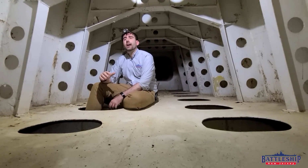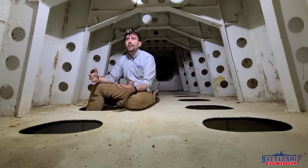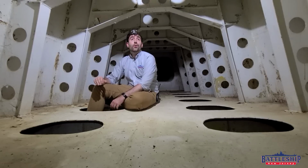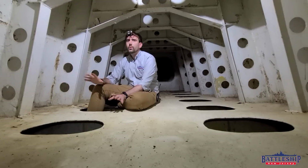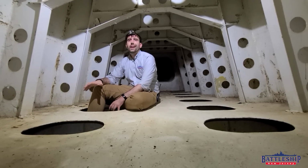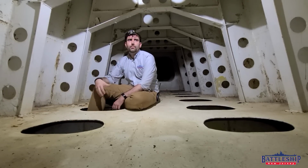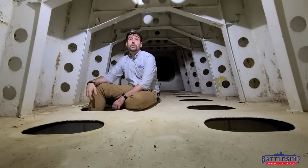This space is designed to be flooded if you need extra weight at the bow, although it's normally left dry. In previous videos, we've mentioned that we have to flood spaces at the bow. As of now, the plan is not to flood the peak tank. It is too thin, it is too difficult to get in here and dewater. We're going to flood some of the tanks that are designed to be permanently flooded with fuel or ballast water, as opposed to up here at the peak tank. And it's not enough water to make a major difference in lowering our bow as much as we need to today.